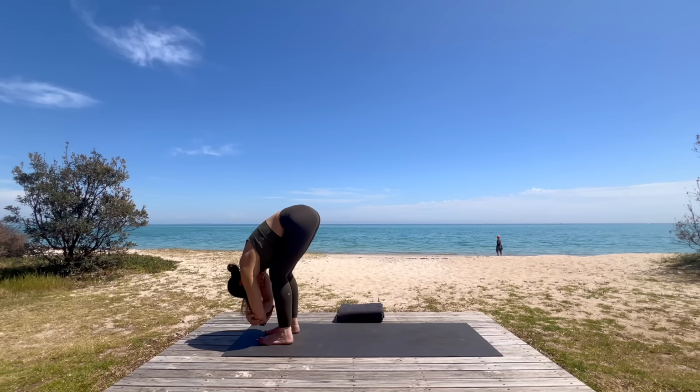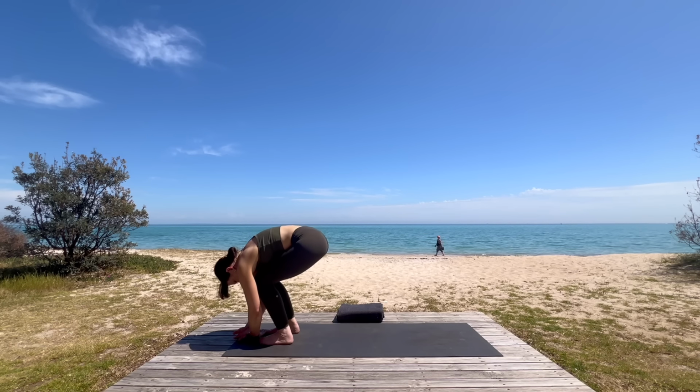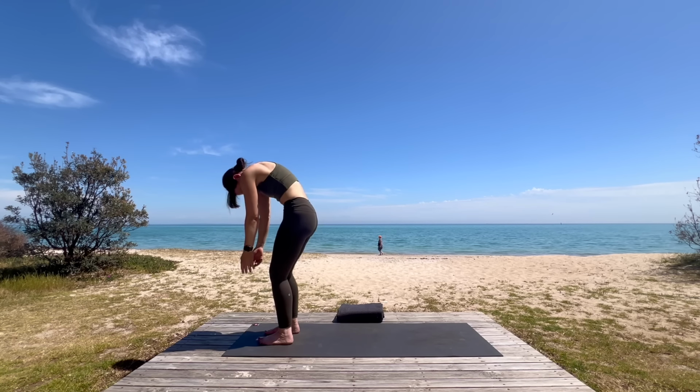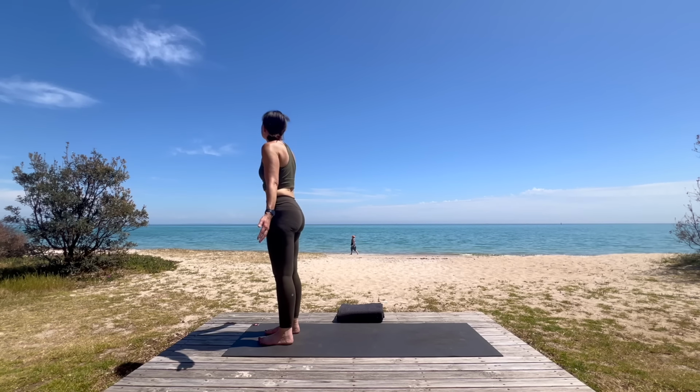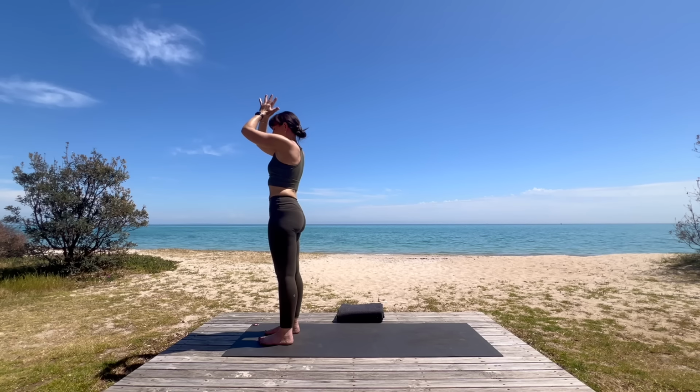Release your hands, dangle in ragdoll, bend the knees even more. Sip a long breath in, roll and rise to stand. Sweeping your arms overhead, join the palms. Lower your hands to your heart center.